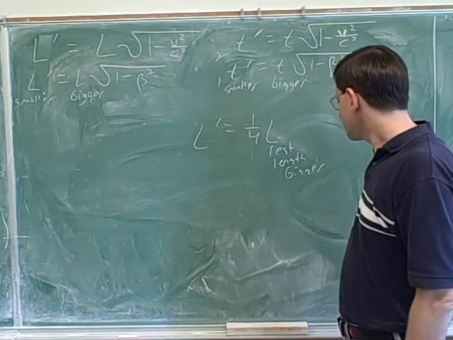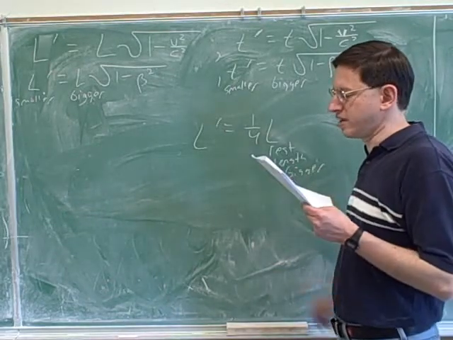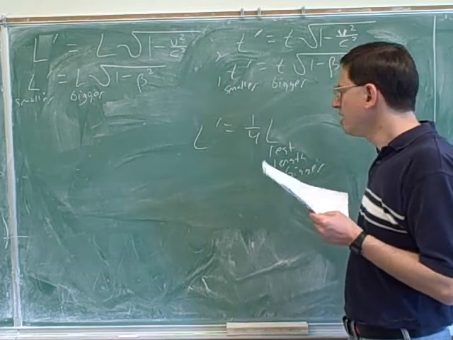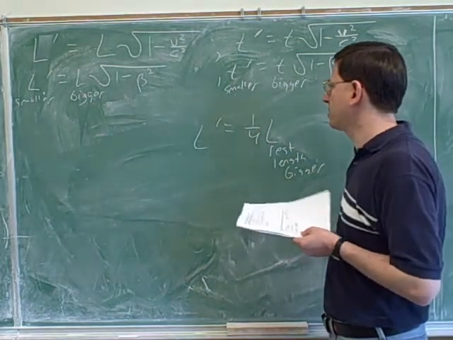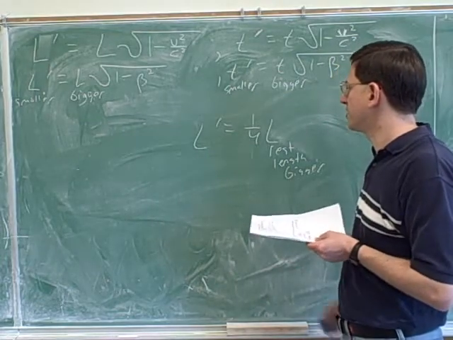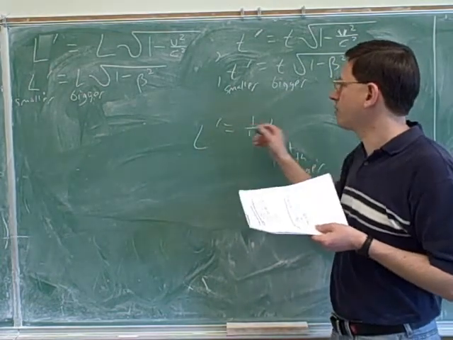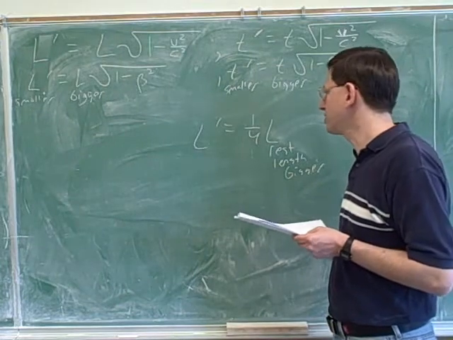OK, good. So you're using this for the rest length and then you set up an equation. This is very good. You said the length that's measured is one quarter of the rest length. This is actually a very good step. This is a step most people would skip, but it's good to actually write down the equation that relates the two things.